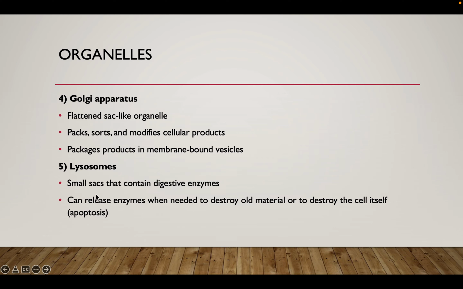Our lysosome. We alluded to a lysosome previously in the lecture. This is a small organelle, a sac-like structure that contains digestive enzymes. And these enzymes can be used to break down old cell parts, dead cell parts, things that are not necessary anymore, or if we phagocytize and we bring something in, this lysosome can bind with that phagosome to form a phagolysosome, and then those digestive enzymes can begin to break it down into more manageable material that can then be expelled out of the cell via exocytosis.